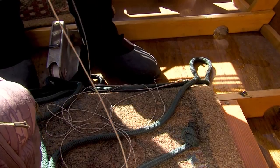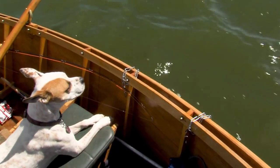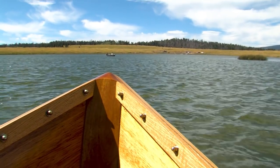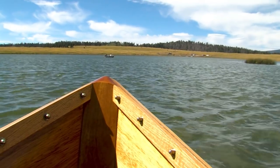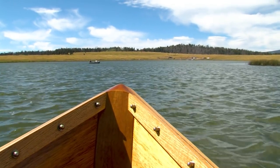There should never be any hesitation between you feeling the fish and you setting the hook — same with the strike indicator. As soon as you see that thing move, you want to set the hook, because as soon as that fish realizes it's made a huge mistake, it's going to spit it out. We have hundreds of trout lakes, and if you start talking about bluegill and bass, there's so much you can do with a fly rod in Arizona.